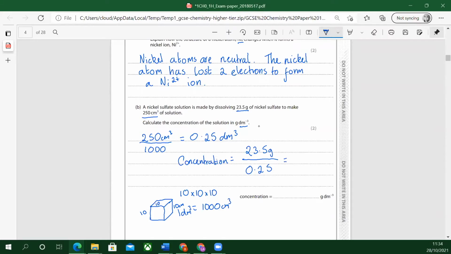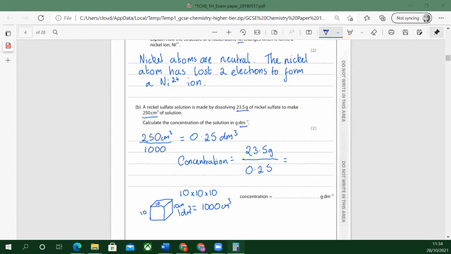A maths trick is that if you divide something by 0.25, you actually times it by 4. Again, don't worry too much about remembering that. But a maths trick is timing this by 4. So dividing by 0.25 is exactly the same as multiplying by 4. I'm just going to do this on my calculator, doing everything live here for us. If you try it on your calculator, try 23.5 divided by 0.25, and then 23.5 times 4, and you will get the same answer.